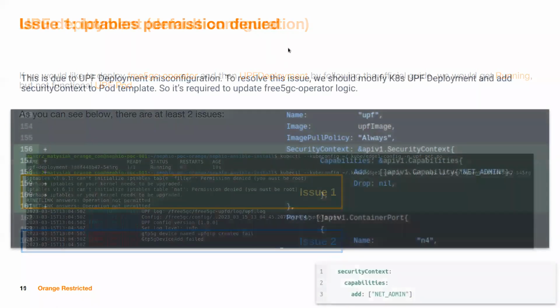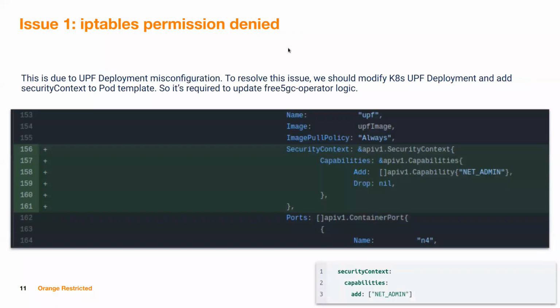For issue one, the solution we did is to add the security context to the free5gc operator. So in fact, we slightly modified the logic of the free5gc operator. The only change is that we added the security context to contain the NET_ADMIN capabilities, so that we can configure the iptables later in the container.